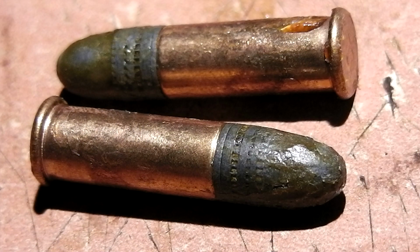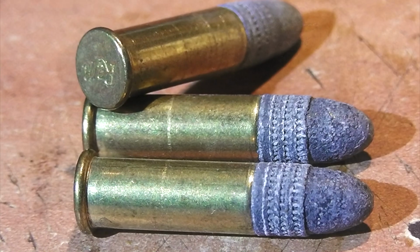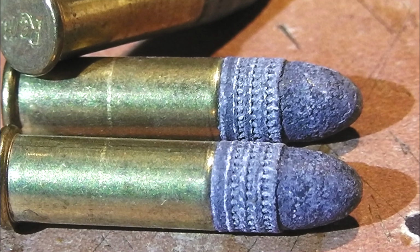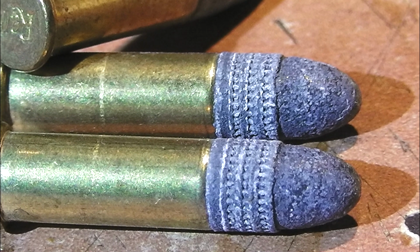A surprising number of viewers just would not take my word for it that this was cosmoline. They insisted it was wax. I mean, if it looks like cosmoline, smells like cosmoline, has the same viscosity as cosmoline, well, it must be wax then, right? And then we had a couple viewers that claimed that lead does not oxidize. Well, this is proof of it. These rounds must have been from the Civil War or something like that.